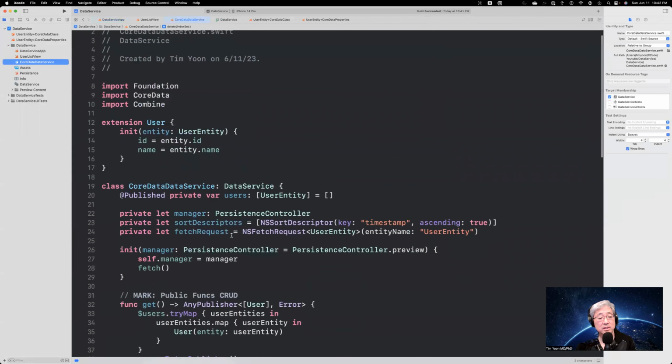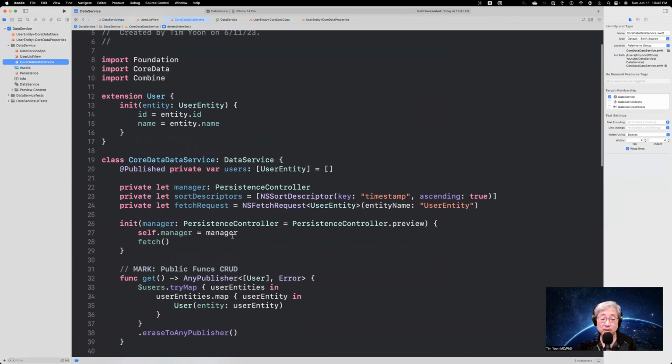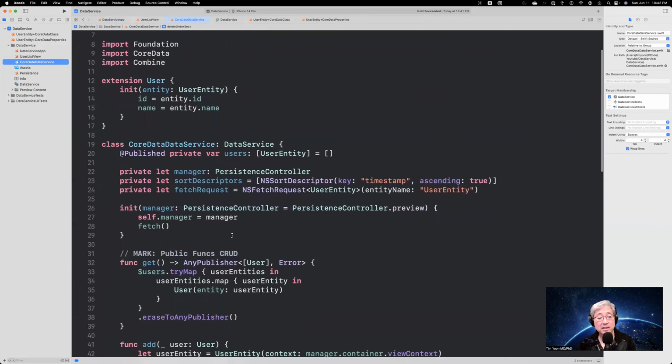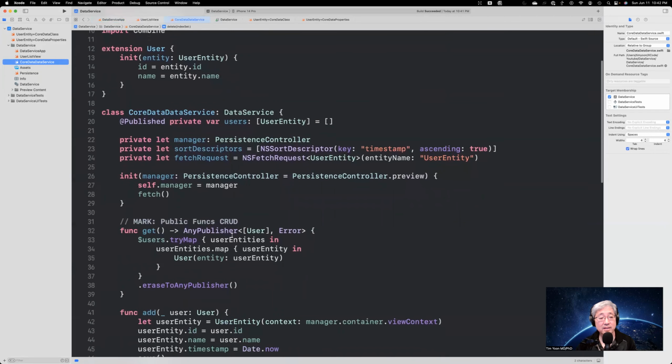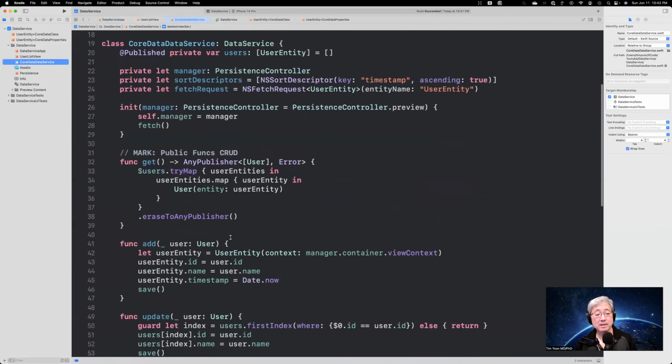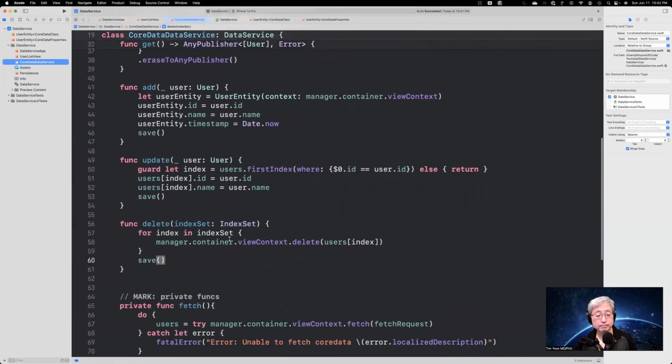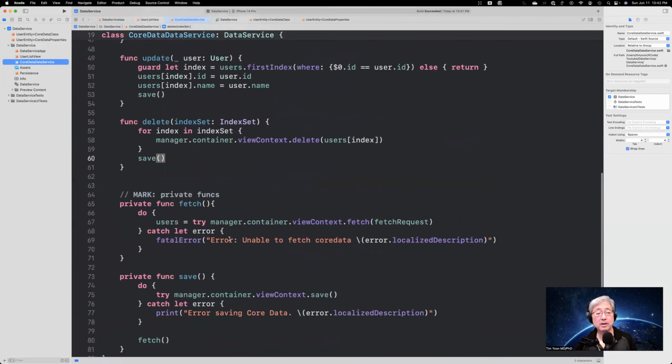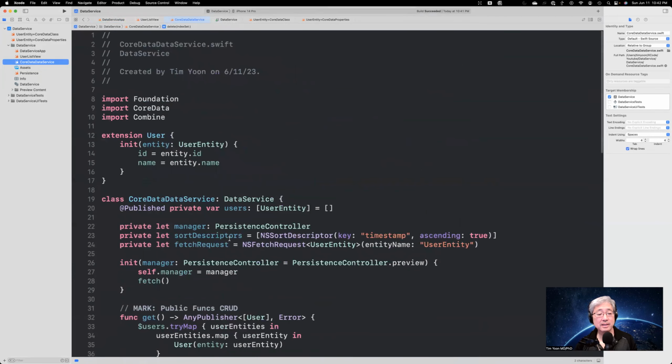And then the CoreData service, you have to have some familiarity with CoreData in order to make this work. Obviously, there are lots of things you just have to know and memorize, or just be able to copy in order to use CoreData. So what I will do is go ahead and put this up on the GitHub, and I'll put a link to that GitHub in the description. So you can get all the code here, and you can look at it and download it and study it and use it for your own purposes as you need.